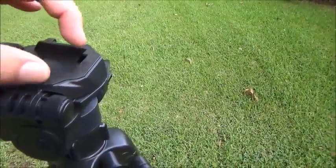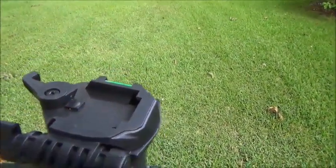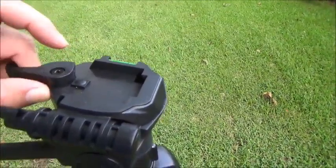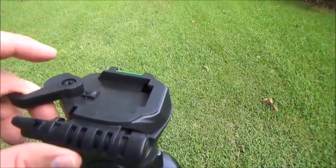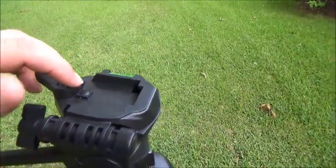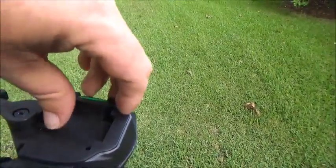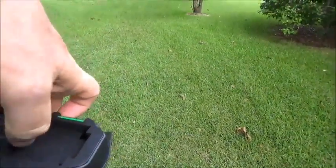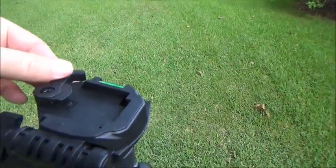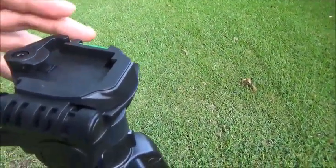Also, the locking block that you mount onto the bottom of your camera, you just simply unlock it, drop that locking plate in there, and when you do, it's going to automatically push down on this button. When you push down on that, then you'll be able to lock your camera in place, and it won't be able to move.